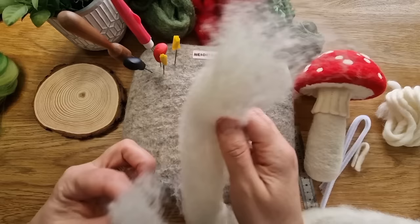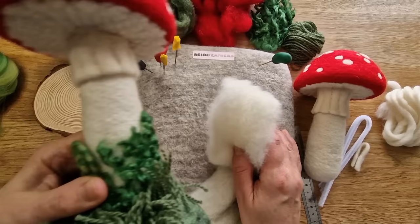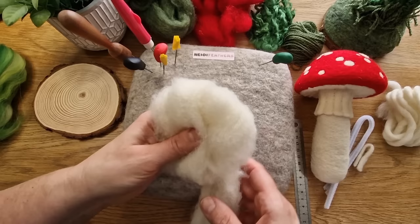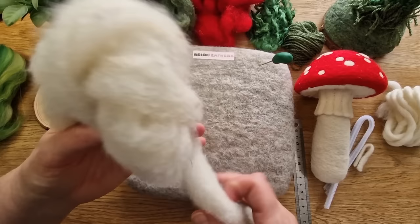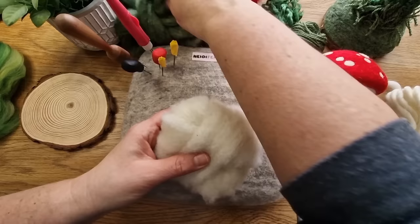For the base I've given you enough cheviot slithers to do the inside in white and then cover it with green. You can felt downwards and it doesn't matter if the white comes through on the underside because you're going to stick that to the wood slice. This is the mound - I did it a little bit high last time so I'm going to try and do it lower. Pretty similar to how you did the top of the mushroom but a lot looser, flatter, and wider straight away. You can see already I've made this quite big - you don't want the mound to go high straight away.